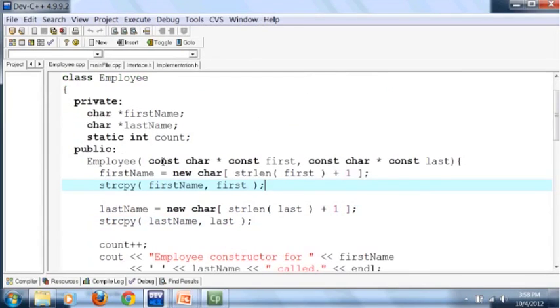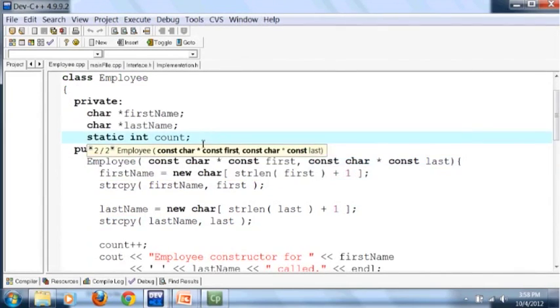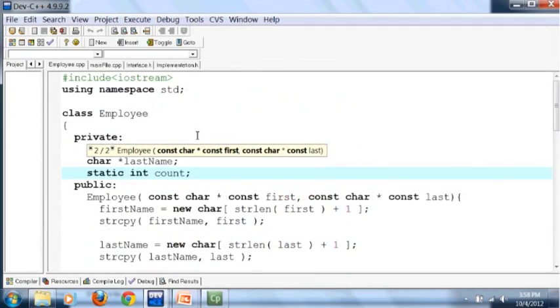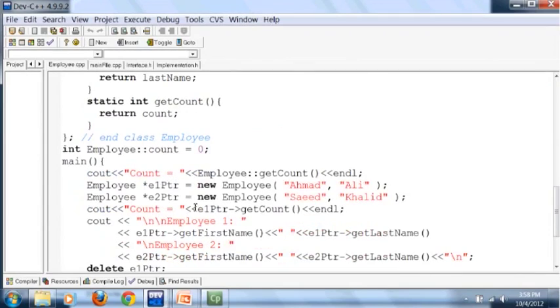So this is the program. Now you can see what this actually is. When you call this function employee, let's see where we are calling this function. We're calling this function like this. This is the first name, this is the last name, right?